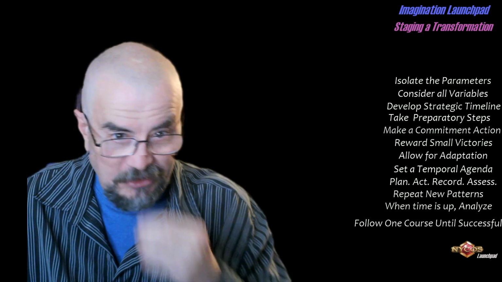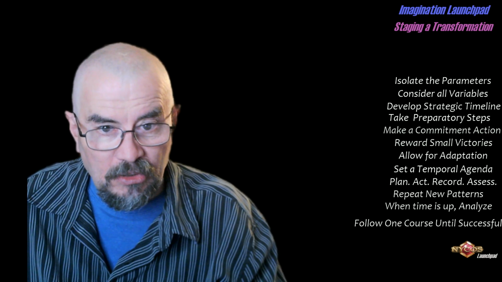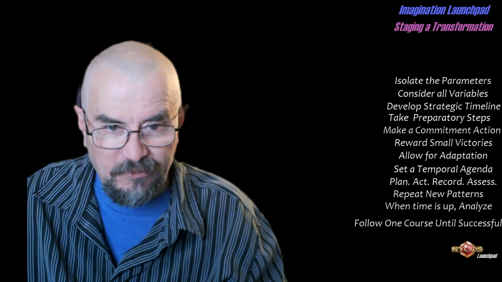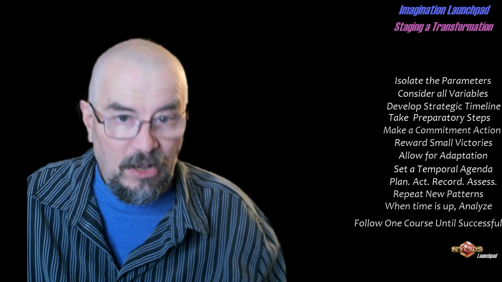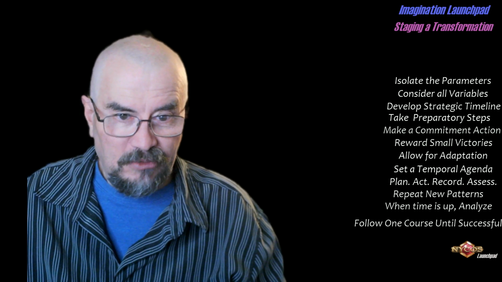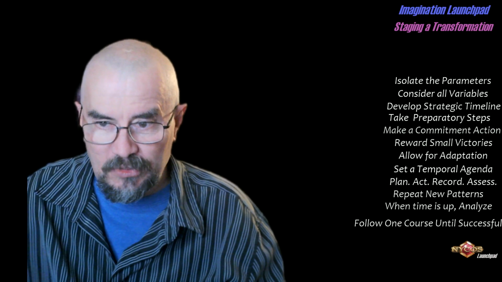So for you, and your transformation, you're going to want to isolate the parameters. What is it you want to change? What is it you want to see transformed? What are you going to be giving up? You have to consider virtually all of the variables. Now, you can't, of course, possibly comprehend all the variables in the universe, but you want to consider the ones that you have a hand in, that you can actually touch and change.